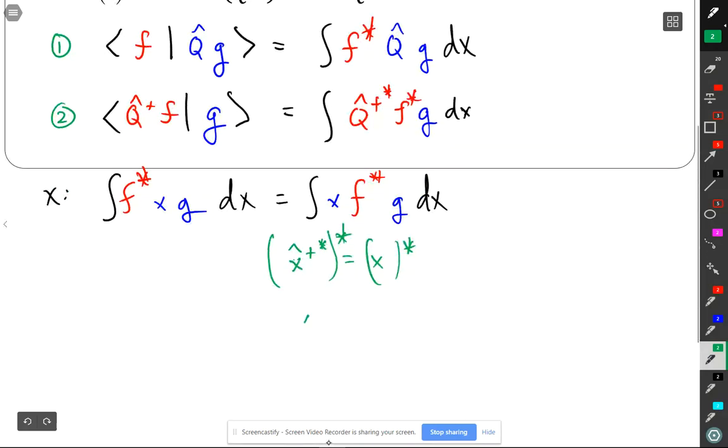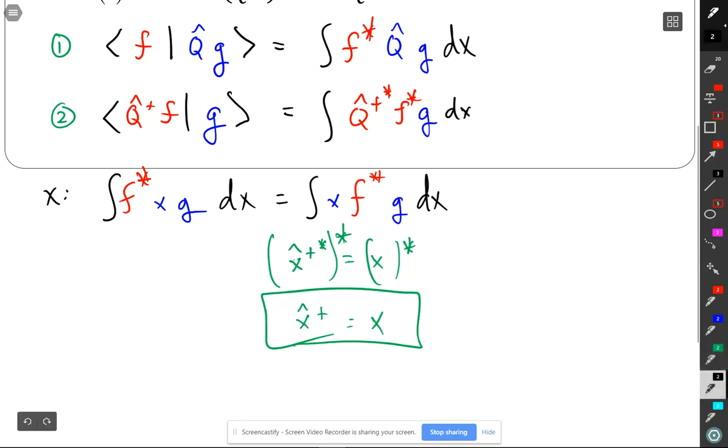And so I have X operator dagger equals, what's the complex conjugate of X? Position is a real value. And so what is that equal to? Right. So there we found the Hermitian adjoint of the X operator is still just X. Lest you feel like this is going to be too simple, they're not all going to turn out that way, clearly.